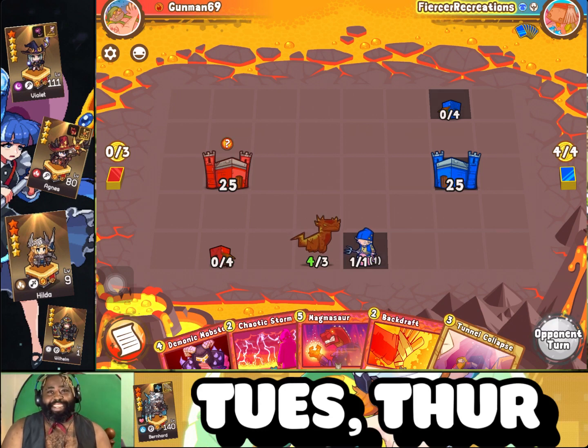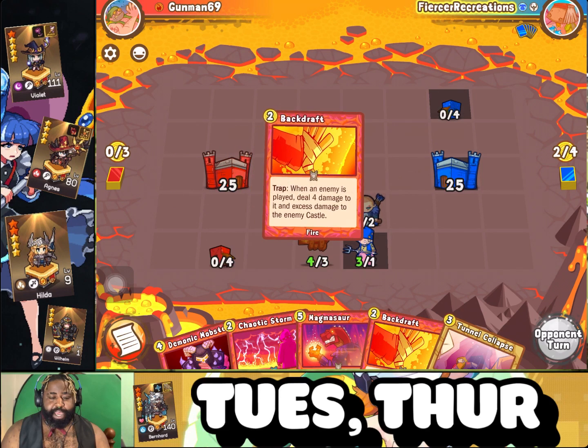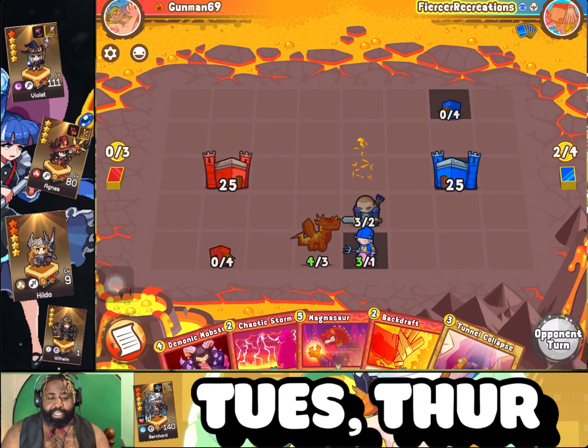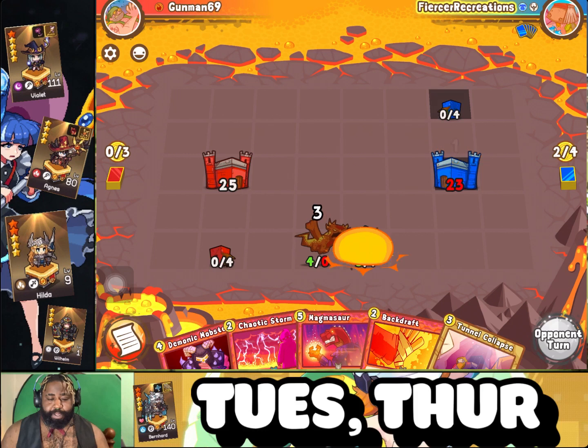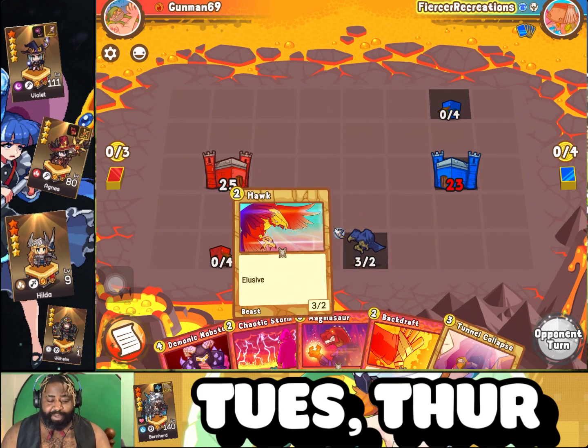Fiercer recreations. I don't know why I was messing up. Okay, yeah, so that'll cook him, and then his castle will take two. Oh, so it's just enough to get rid of my guy. That's why he did it. Damn! Alright, it's okay. Okay, Bell, he can summon another one. Oh, he's gonna hawk me, okay.